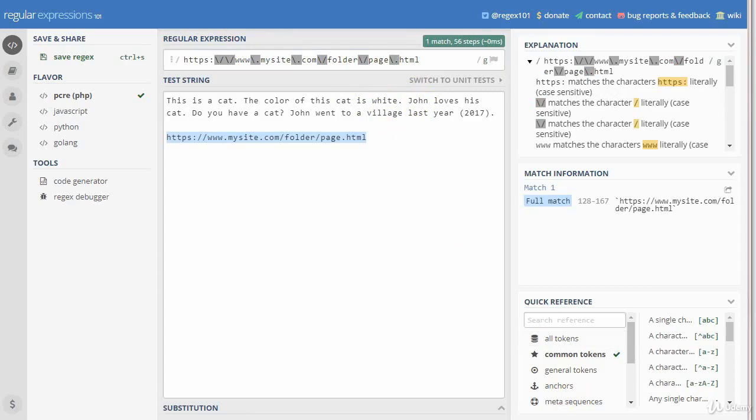And there is a full match. You can see here, full match. Why? Because we have removed the errors. How? We have put backslashes before every metacharacter. Hence, if you want to escape a metacharacter, simply put a backslash before it.